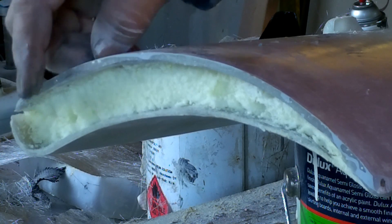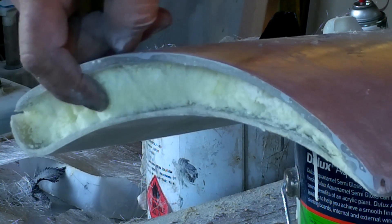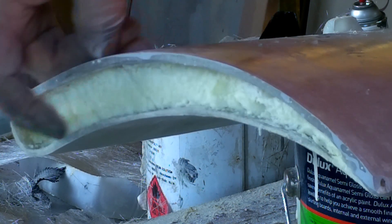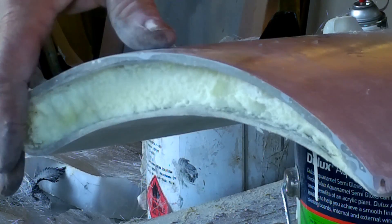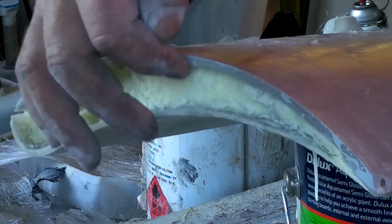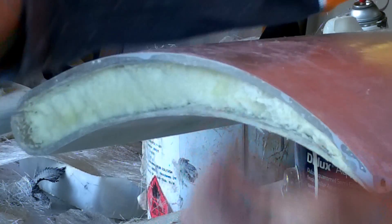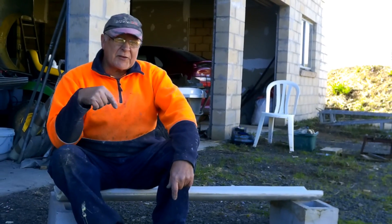See how the foam has penetrated right the way across this wing? I poured it in about there — it hit the bottom, went out, then went up the wing. I've hollowed this out in preparation for filling in the end and putting a couple of mounting riv nuts in there so that it can be bolted and adjusted easily. The question remains: how strong is this wing?